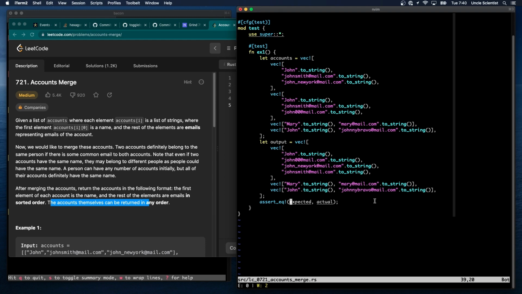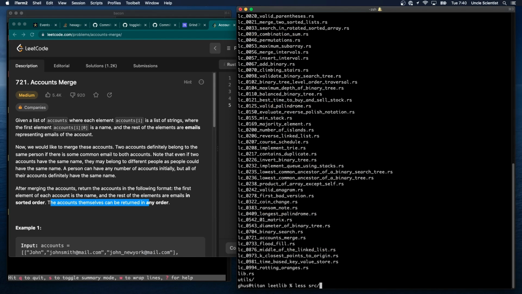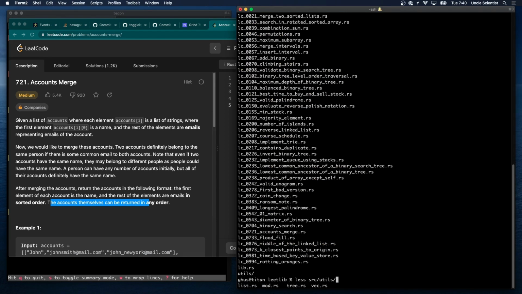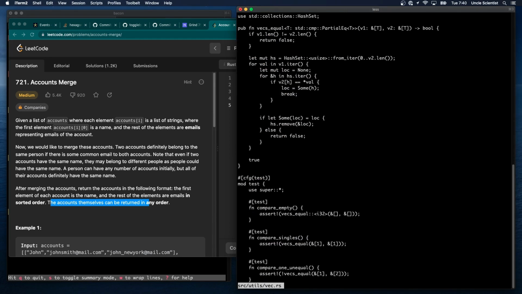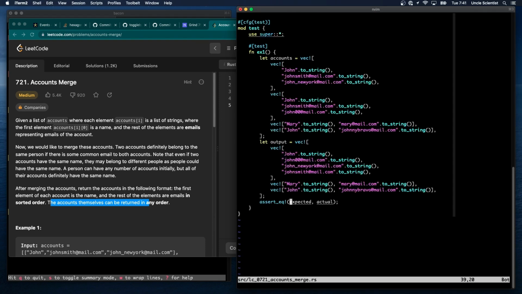And I think I had in my utils, there it is, a little function that allowed me to compare two vectors to see if they're equal, by hashing one and then figuring out the hash of the other. So we can see if that'll work.